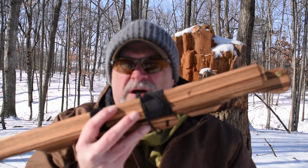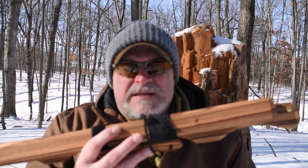So I thought it'd be a great opportunity to get out in the woods and start testing some of that new gear that I previewed in the New Year's preview video. The first thing I want to look at today is this really awesome bow saw that was sent to me by one of my viewers.